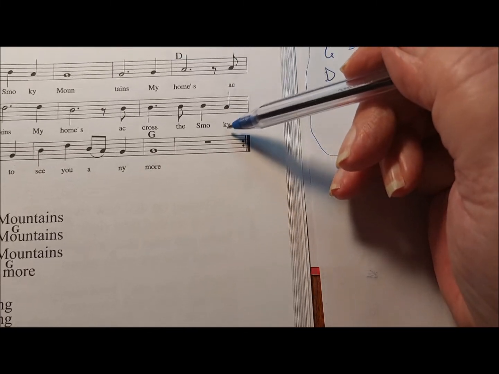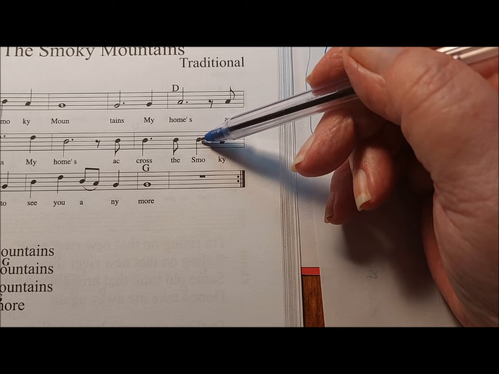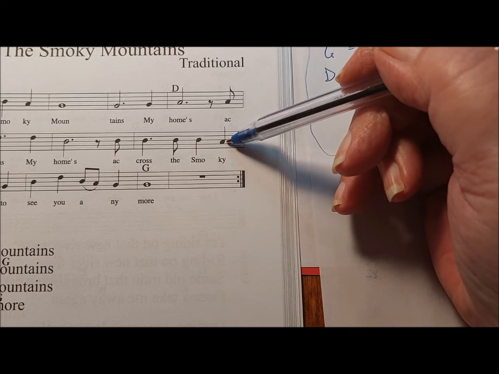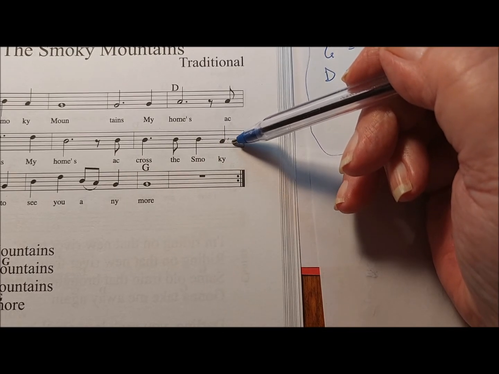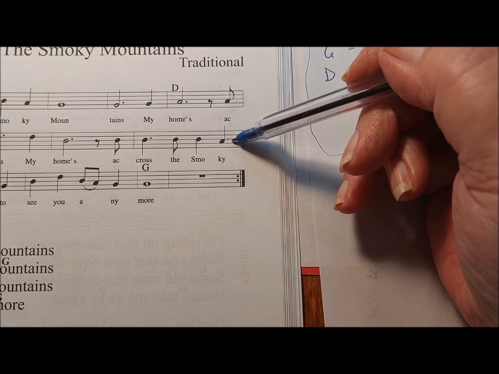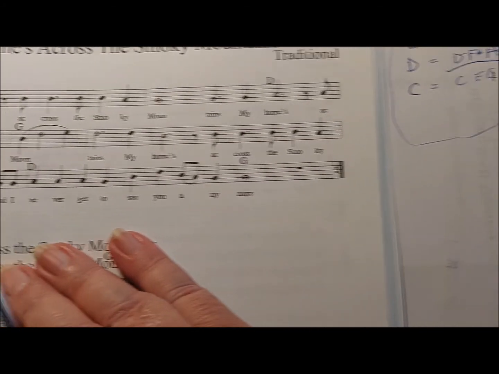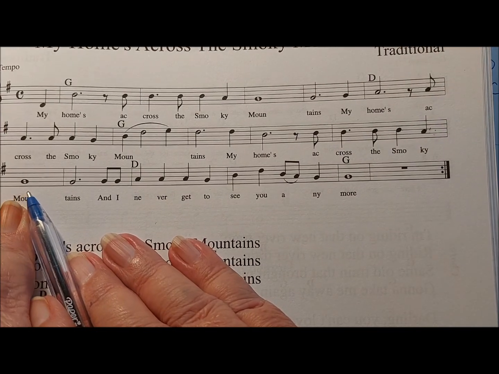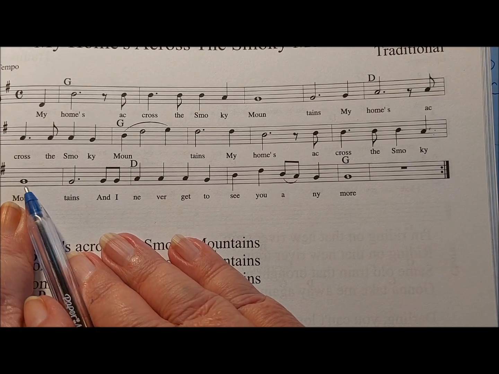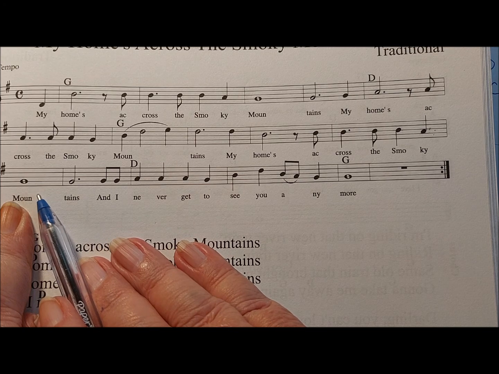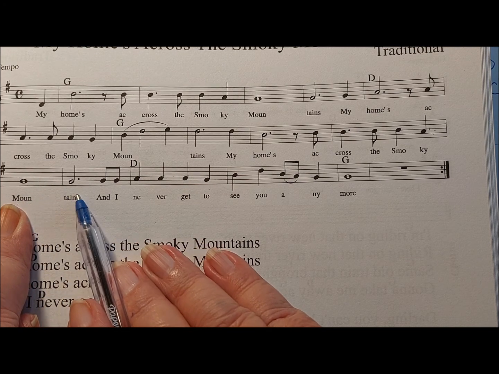Sometimes if it's a fast note like "smoky sky," the "smoky" here is an A, but you don't have to change the chord because you're going by it so quickly and you're going right back to another G. So you don't have to change it until it's more necessary.